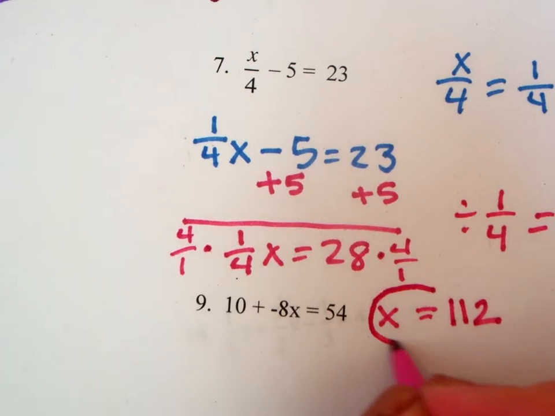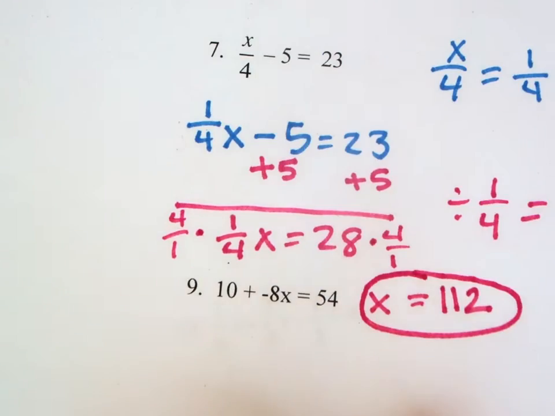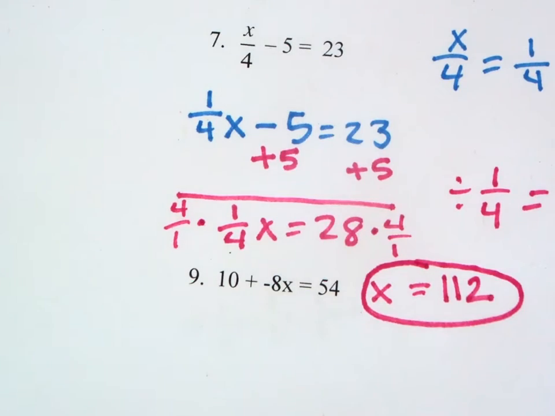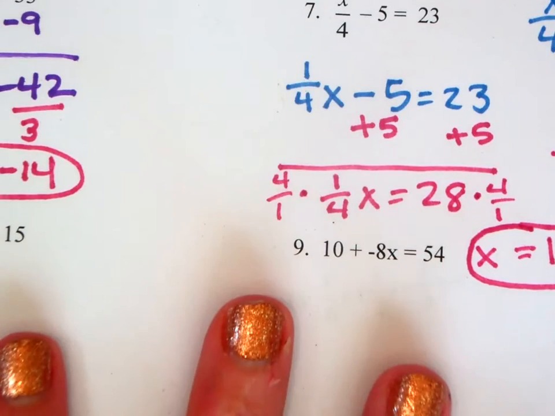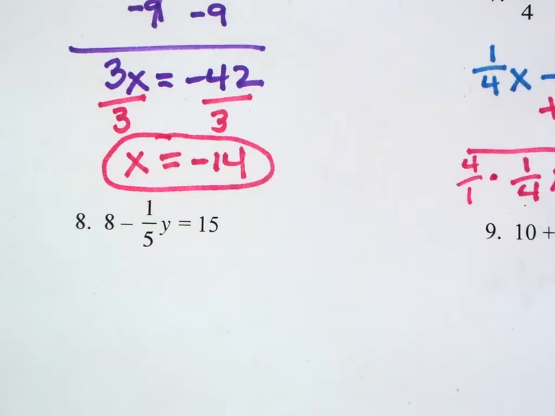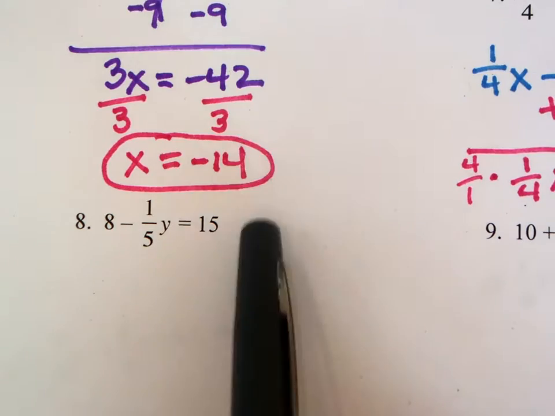Do not forget, calculator is just fine, because I expect to see all that work and kind of know that you know how to do the steps. It's not as concerning right now that you are multiplying and dividing with some of the larger numbers in particular. Okay, 8 minus 1/5 y. Now this is kind of a flipped thing, okay, and it equals 15.